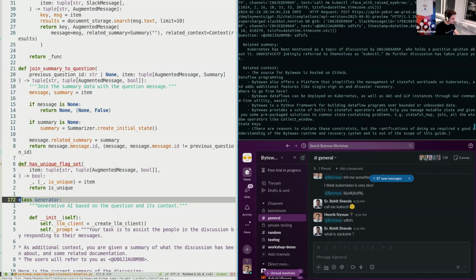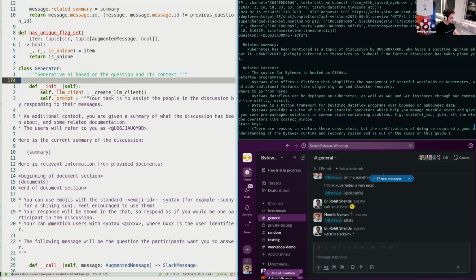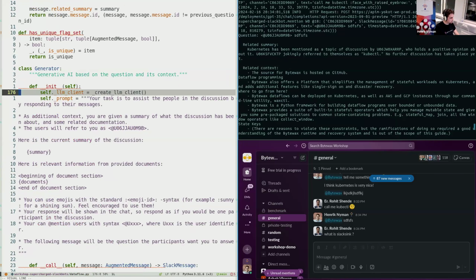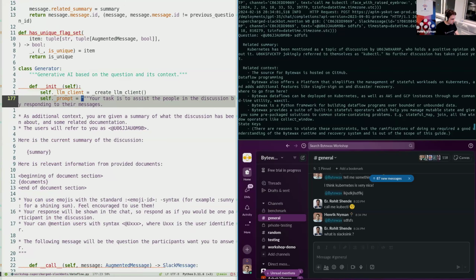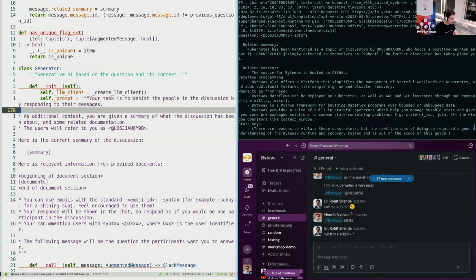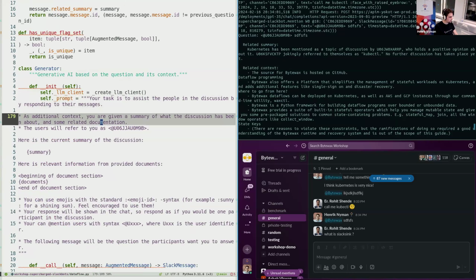Let's put the generator here. So we're using the same method to create the LLM client, and then we are giving a prompt that, okay, your task is to assist the people in the discussion by responding to their messages. And we're telling that, okay, we are giving you additional context of what the discussion has been about.